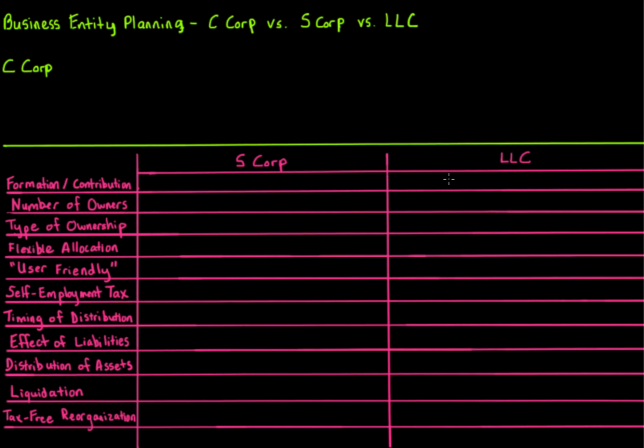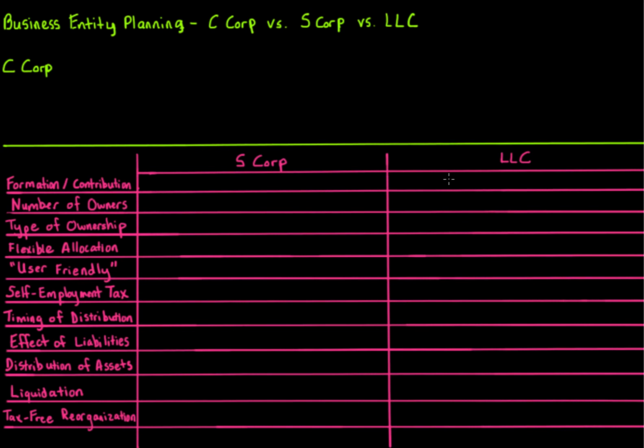Now, even though this is a basic level discussion, I really recommend that when going through this, have a firm understanding of the rules that apply to C corporations, S corporations, LLCs. What this really does is bring all of your knowledge of C corporations, S corporations, LLCs together, and by using that knowledge, we can consider what advantages one has over another with respect to tax consequences. If you forgot about the specific tax consequences with respect to C Corps, S Corps, LLCs, I have some basic videos that can guide you through the rules, the taxation of those entities.